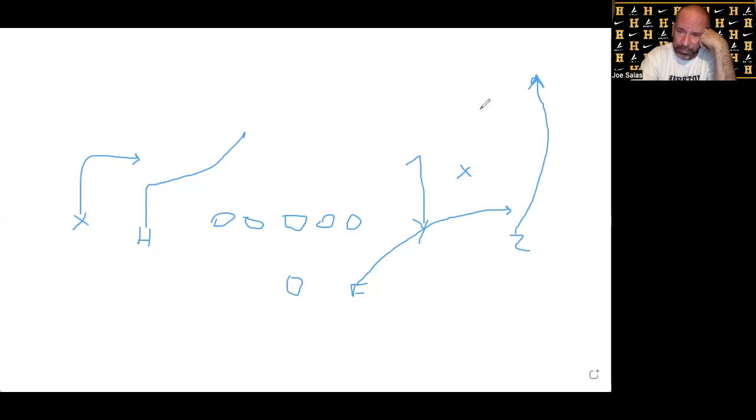He's a sophomore, upcoming junior, and he's going to be pretty dang good. So we're definitely stealing this one. We're stealing the vertical concept of you can take it anytime you like the matchup. We're stealing this concept of reading them both at the same time. We're changing from swing to shoot route because it gets out so much faster.